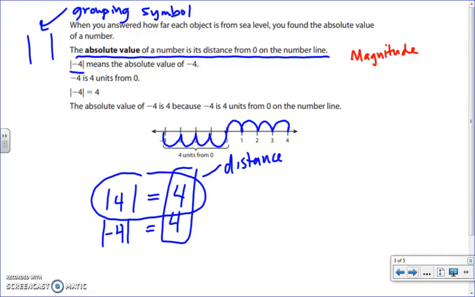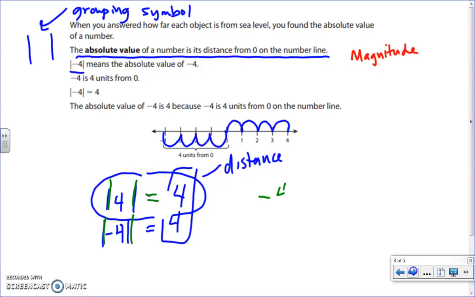I said that like 1,700 million times, but it's so important and it's so confusing, and it's one of those things that students really have a hard time with because they try to take shortcuts. Like, oh, I see that this absolute value is of -4, so it must be +4. Then they think the same thing about positive numbers. Then they think it's supposed to be -4. Well, it's not. It's not supposed to be -4. So don't write that on your paper.